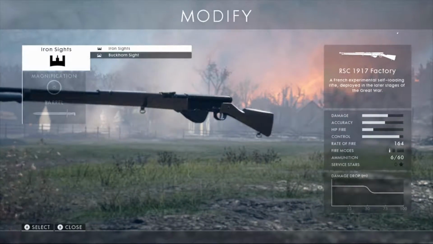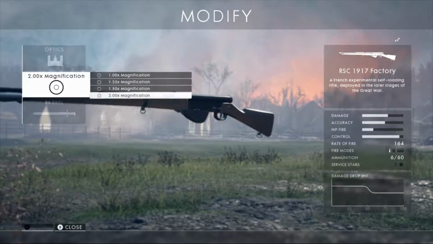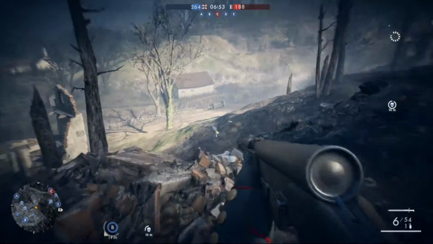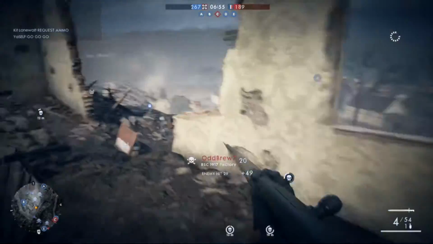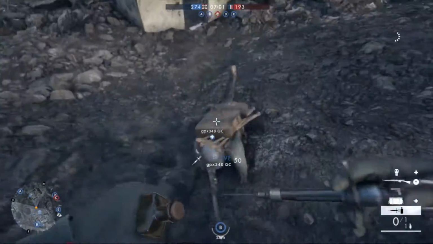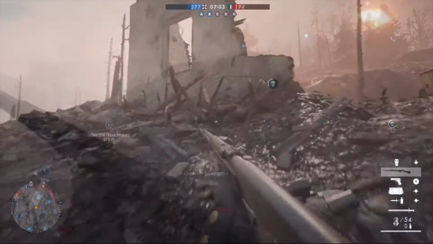Looks like we have just the general basic attachments, nothing special. That's okay though. So let's quickly compare it to the Sweeper we just used. As you can see, the damage of the RSC is almost twice as much. It has a better accuracy and the control is very good. On the downside, it has less hipfire accuracy, a very small magazine size, and a slow rate of fire. So we'll see how this affects performance in the game overall. Right away, you feel that the gun is stronger and more accurate, but only time will tell how it performs against the other medic rifles.